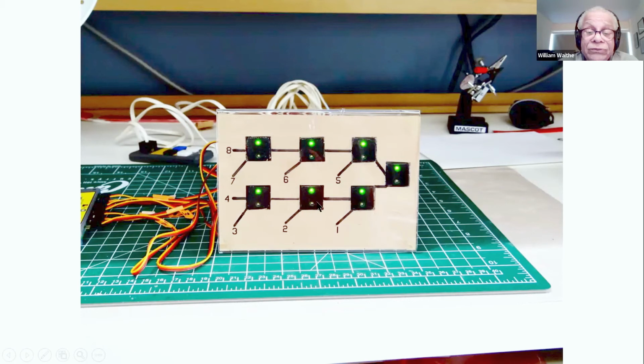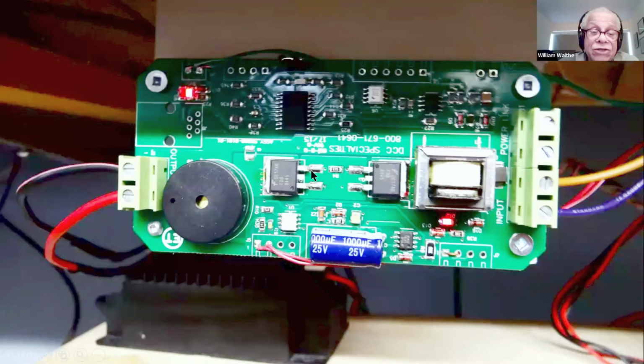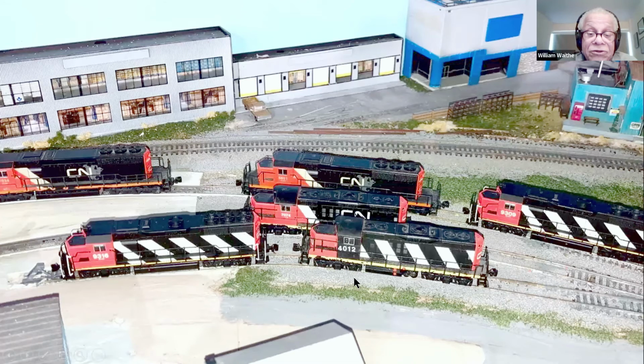This is part of a panel for the classification yard. The layout is divided into 3 power districts with PSX circuit breakers. Our locomotive roster is in tune with the era, with the 1986 remodeling. We have SD40s, the 6-axle units, GP40s, and GP9 remodels, which are all 4-axle locomotives.